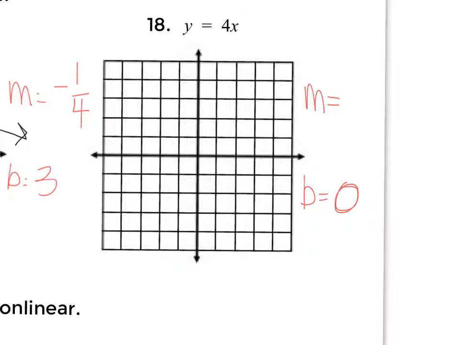And that means your slope is 4 over 1. Okay, so if our y-intercept is 0, put a point there. You're going to go positively. So you're going to go up. Up 4 over 1. Go all the way across. Put your little arrows. And there you go. Nice job. You can do this.